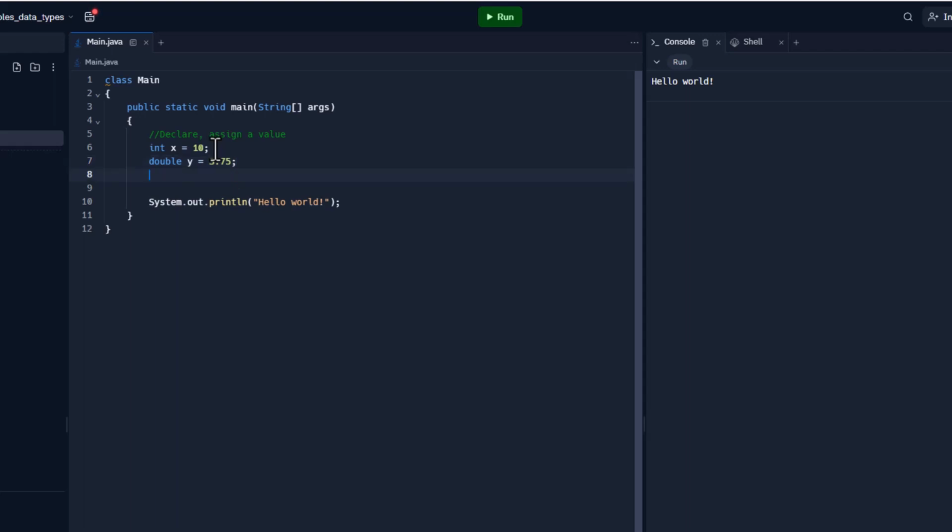All right, now we're going to do another data type. This time it's going to be a string. And a string, if you remember from the previous videos, is simply a sequence of text. So again, here I'm declaring the variable type, what type of data it is, because we need to let Java know ahead of time. Let's just say name, equal to. Now, remember with strings, we need to put them in double quotes. And so I'm going to say Bob. Okay, so we're going to declare a variable named name, and we're going to assign it a value of Bob. Now, we have just declared 3 variables.